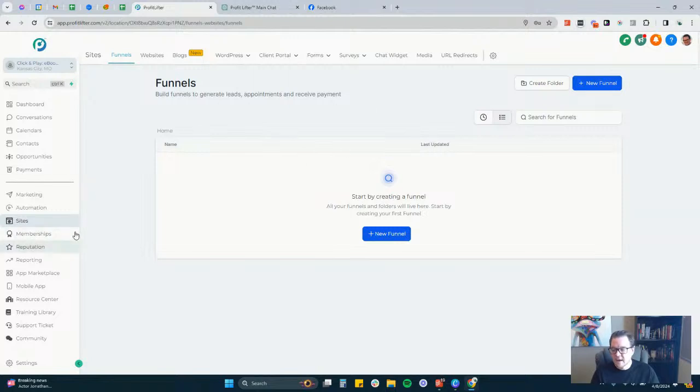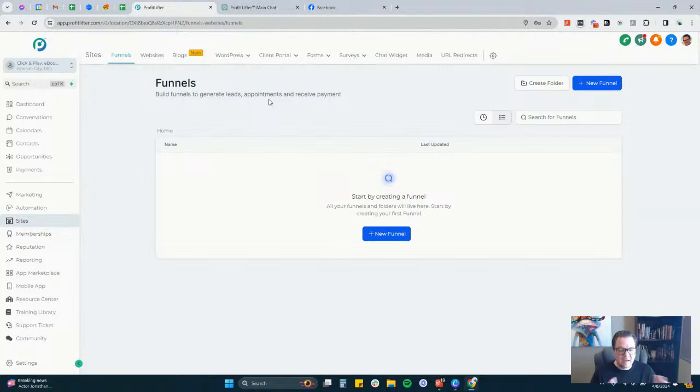So first thing, there are going to be a couple different things that we're going to be looking at while we go through this. The first thing we're going to need to do is create our landing pages. And then from there, we're going to have to create our forms so people can opt in. And then we're going to connect our ebook, and then set up our automations, connect the automations, all of that stuff.